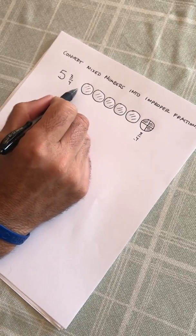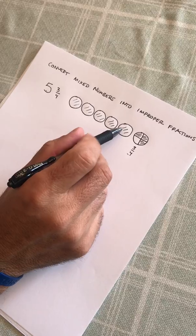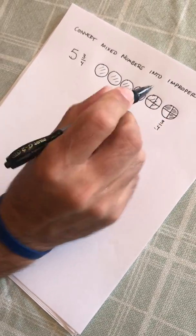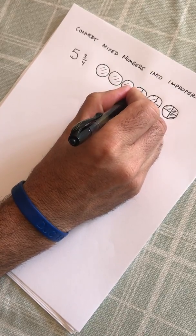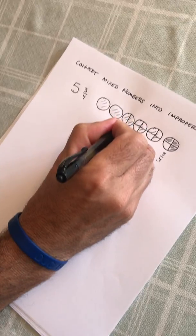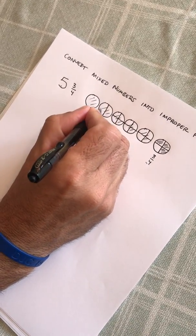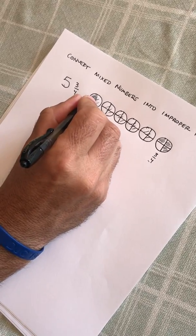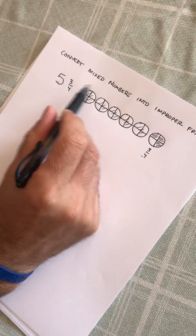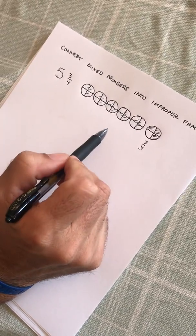We're gonna break all these into four parts, and we do it very simple and very quick. Okay, here we go. All of these get broken into four parts. How many parts? Four. How many parts? Four. How many parts? Four. Okay. We still have the same amount, but we've broken all these whole circles into parts now.